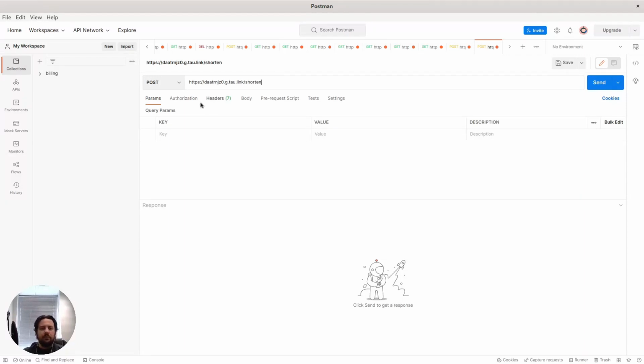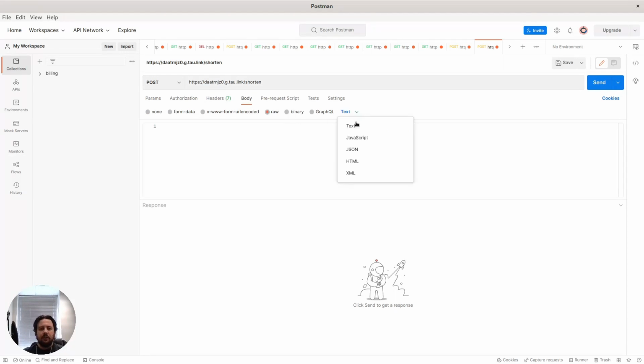The post is going to have some data in the body, and it's gonna be JSON. We're gonna have base URL, which is going to be the domain that we had, and then URL, which let's say is just https://taubyte.com.